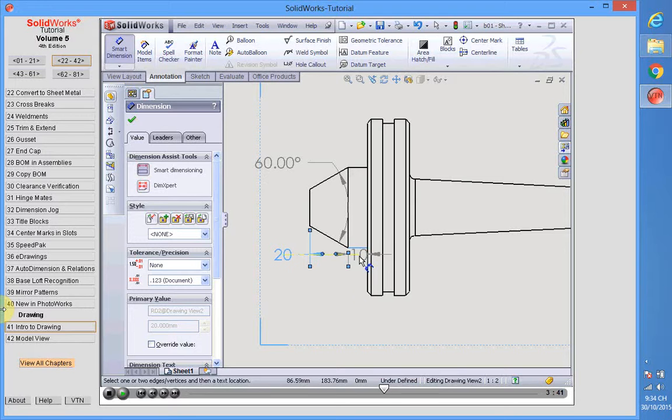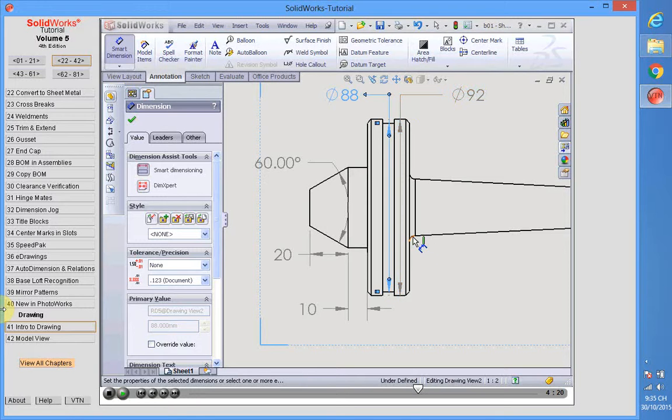Now I'm going to select this line. Again, position my dimension where I want it. And let's use the radius dimension. By the way, to turn the leader in the opposite direction, left click. And then you can just reposition it as you need. Another diameter dimension. You can see that SolidWorks automatically aligns the dimensions.